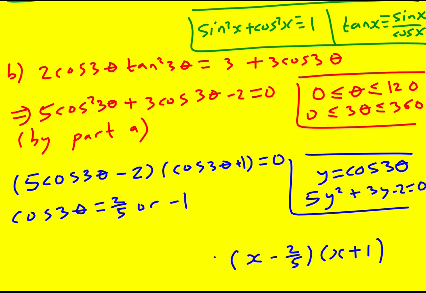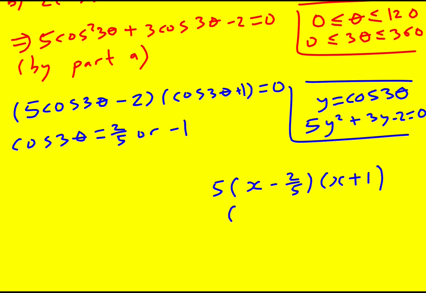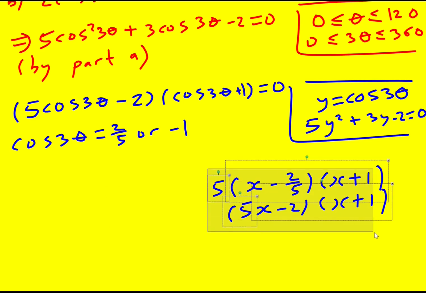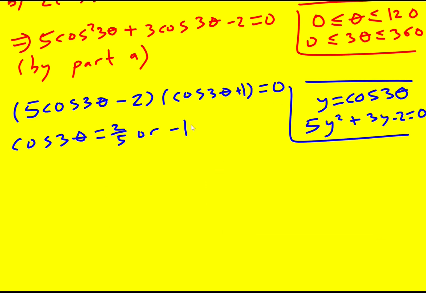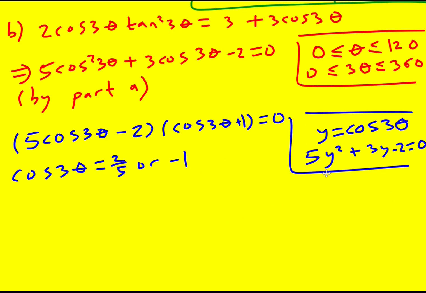So I'm going to need to times through by 5. You have to put this little kind of correction in. And then if you multiply this first bracket through by 5 to get rid of the fraction, then we get back to 5x minus 2. So I see people do this, especially if the factorization was a lot harder, but you're asked to factorize it, it can be useful. I would say, there's nothing wrong with what I did here though, but that is an alternative.